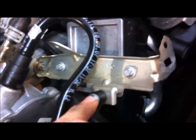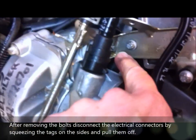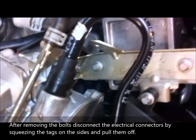Basically we just need to undo these three bolts here — they go into threaded sockets. And then you need to undo this one here, which is a bolt with a nut on the end down underneath. You need to remove this pipe by squeezing in those little tags on the side — squeeze that in and pull it off. Undo this bolt here first, which then allows you to get to that bolt, and then just undo those two and pull it all out.